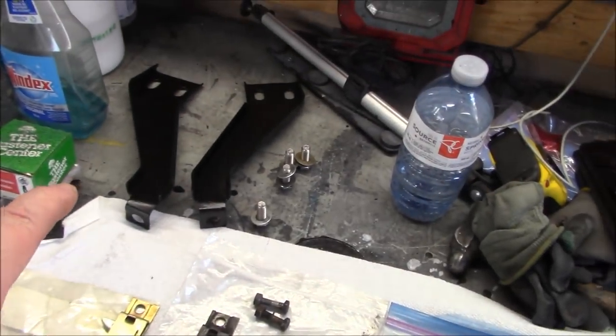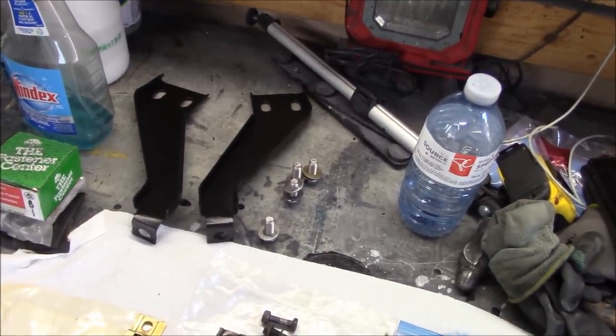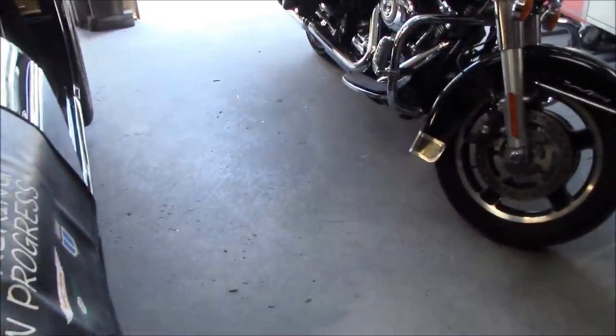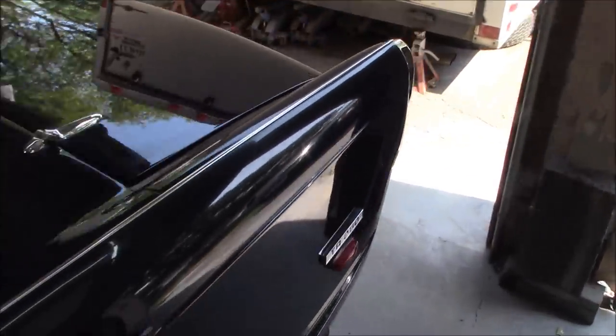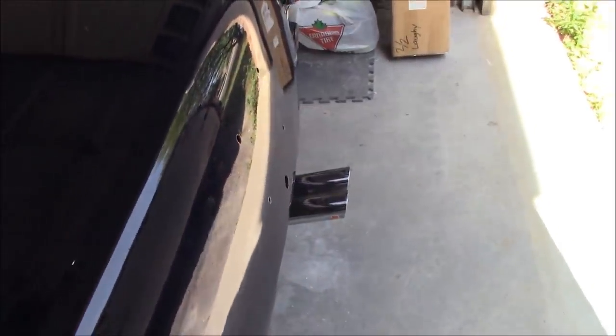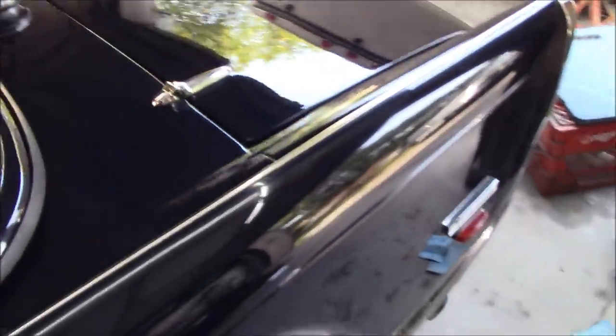We're also going to install these wing supports for the rear bumper. But I think the first thing I'm going to do today, since I want to install that boot handle, is I need to color sand and buff the trunk lid. That has yet to be done. So I think we'll start with that before we put the handle on. That'll be a little bit easier to work around versus having the handle on. We'll do a quick cut and buff on this panel, and then we'll move on to installing the handle here on the trunk lid. All right, guys, the boot lid is now done.